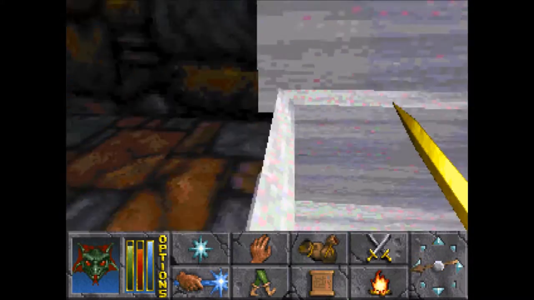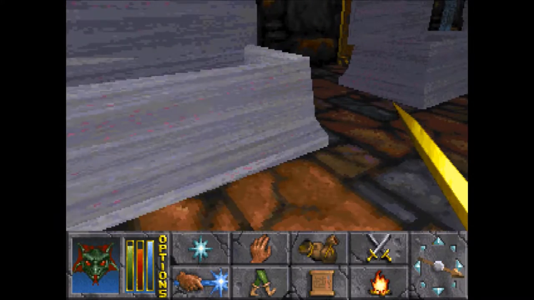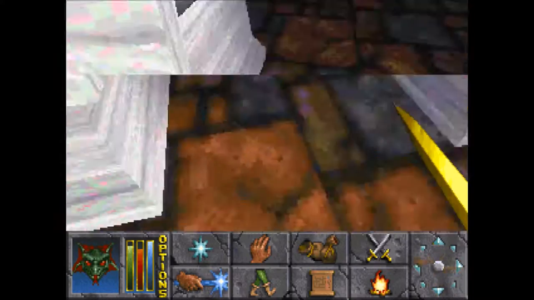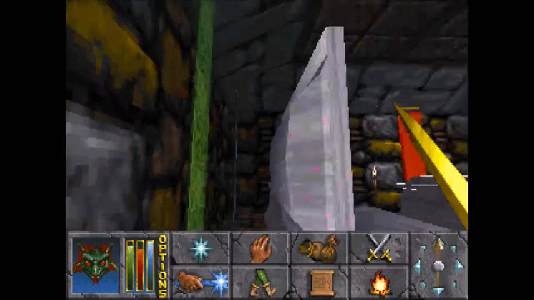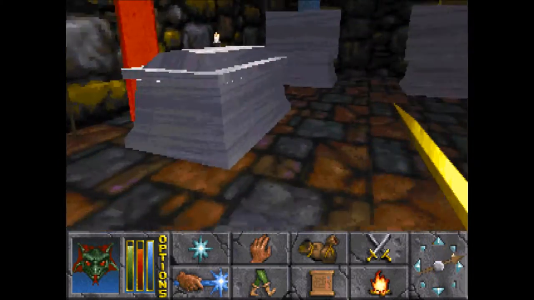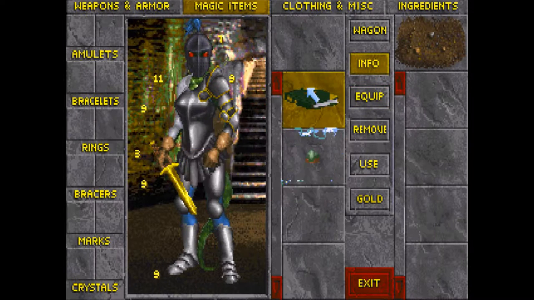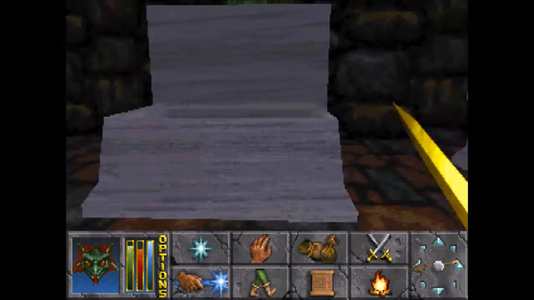I believe one of these is supposed to give you a levitate spell, apparently. I'm not sure if that's true. From now on, I'll have a while back save file. I don't know if that did anything for me at all. Let's see. That says magic items, though. Use. No spell book. No items in the spell book, okay.